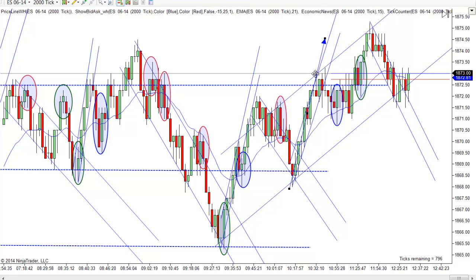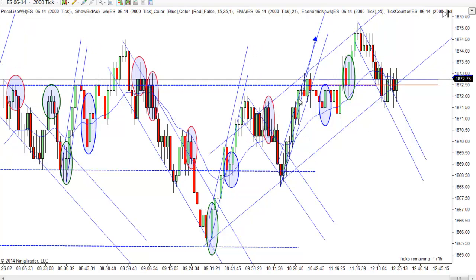You are looking for it to make a measured move, or try to, but you don't know that it will because it may not get through here, and even if it does, it's still got to get through this point. But you can see we made, as far as the closes go, a perfect measured move, and it overshot it just slightly. And then you get a break, your two legs down, and look at that reversal bar. I like going long right there.